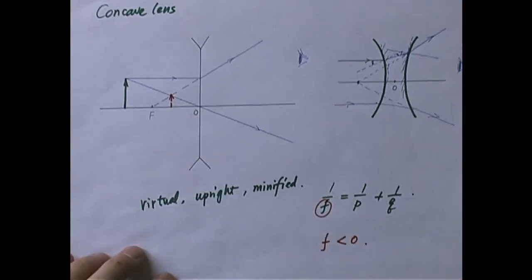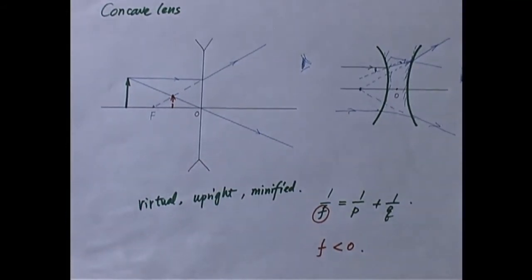So if I give you a lens which is marked negative 5.0 centimeters, you know what that means? It is a lens with a focal length of negative 5.0 centimeters, which means it's a concave lens. A concave lens is called a divergent lens. It is also called a negative lens because f is negative. And a convex lens is often called a positive lens because the focal length is positive. It is also often called a convergent lens because it can focus light beams instead of diverging them.